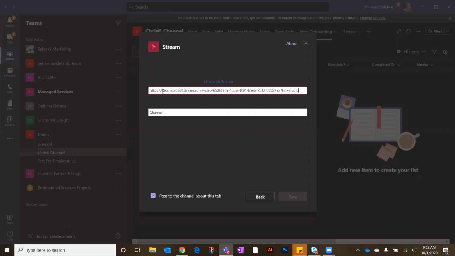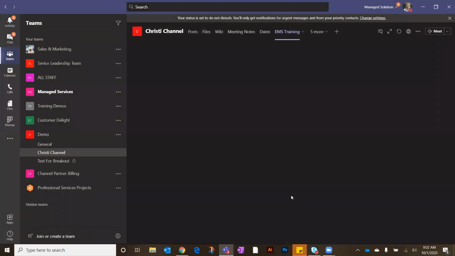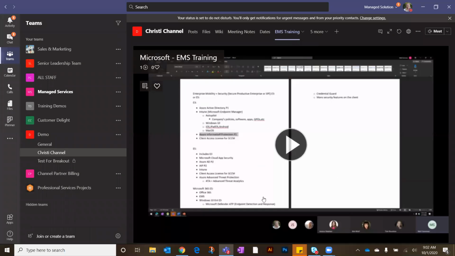The other one is, I'm going to pull this link. We, as a Microsoft partner, will engage in training with their experts over there. And so we got a training on EMS from one of their security specialists. And so we can come in and retitle this how we want and save it. And again, here it shows up at the top, and the video is right there embedded inside Teams, which is awesome. It's at least one less step for someone to have to go and find it elsewhere.